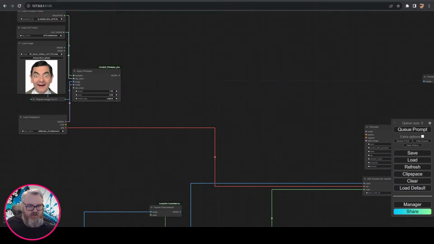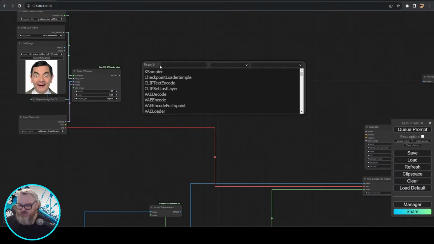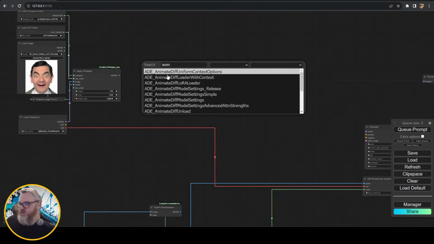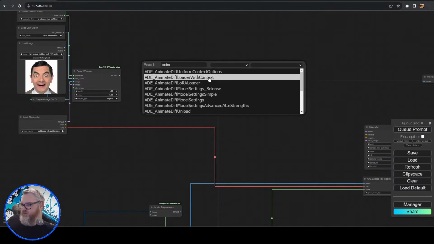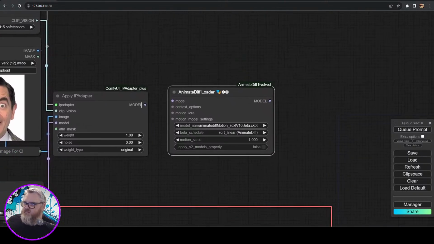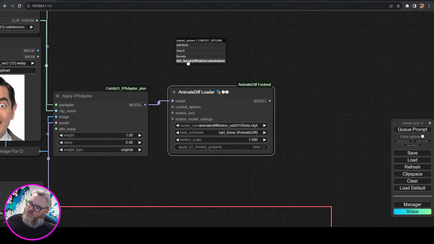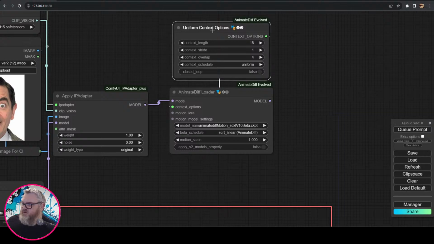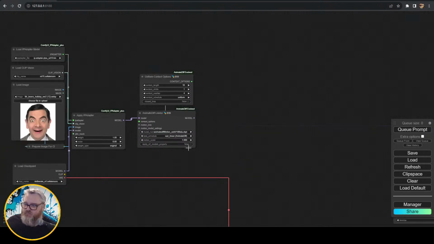All right, so this model goes in here, and now out of this model, we need to go into AnimateDiff. So let's add AnimateDiff loader. No, AnimateDiff loader with context. We need this next. Okay. The model goes into model, context options, drag out of that and let go. And you want this AnimateDiff uniform context options node. And that's going to give you your context options, which you're just leaving alone for the beginning. That's fine.